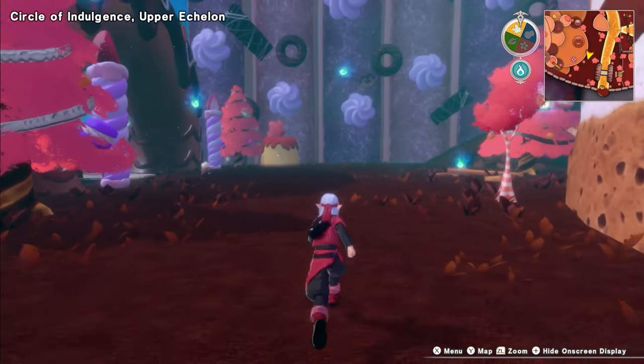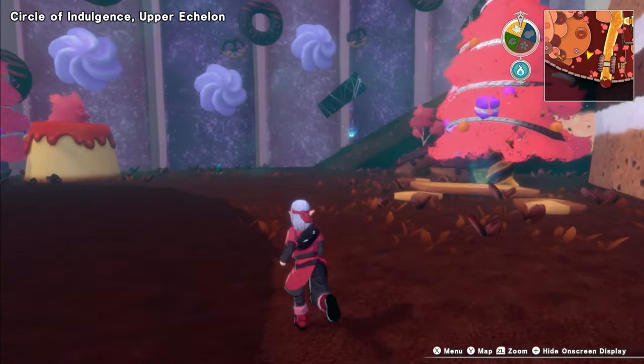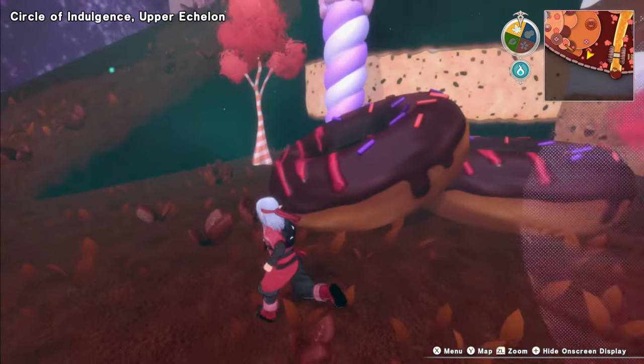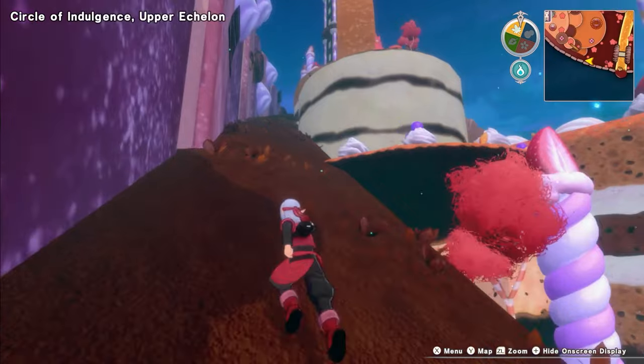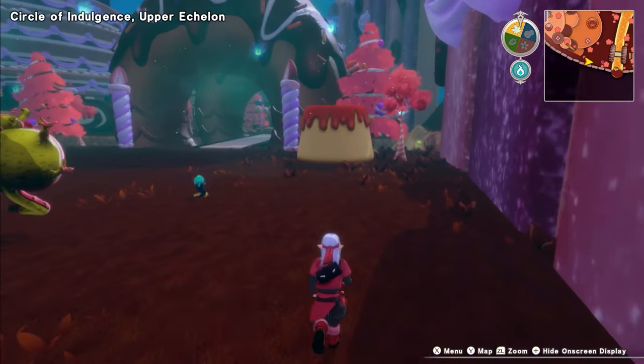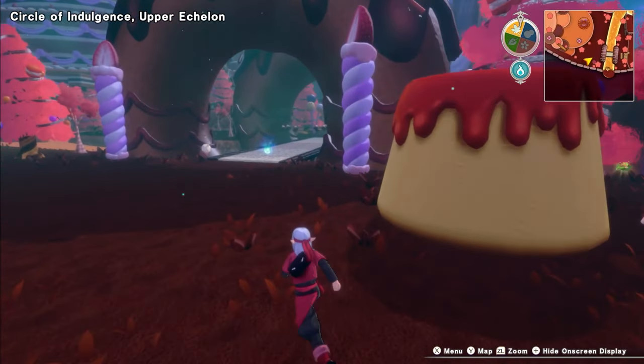And see if there's any chests over here as well. Maybe that's how I would have gotten down properly. Yeah, maybe that's the way I should have gone. Doesn't matter. Alright, let's go over this bridge. What's this bridge made of?